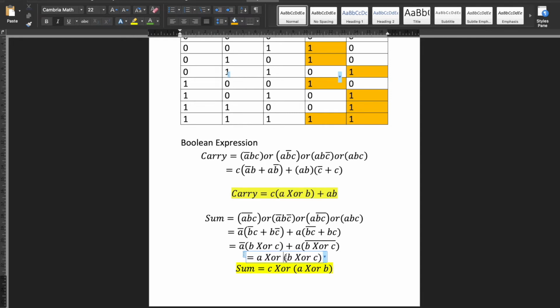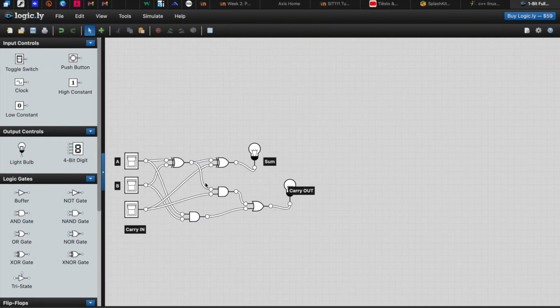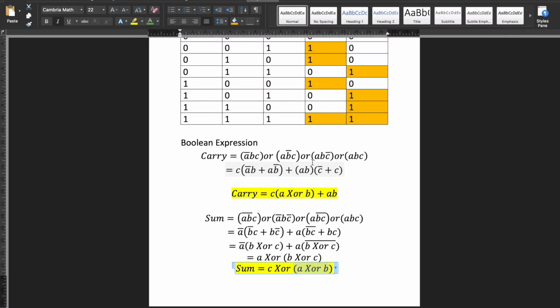The reason why I switched it around, I'll tell you later, is so that you have it the same as your carry. When you draw it, you won't have to use a lot of XOR gates, so it won't get complicated. That's what I'm trying to say.